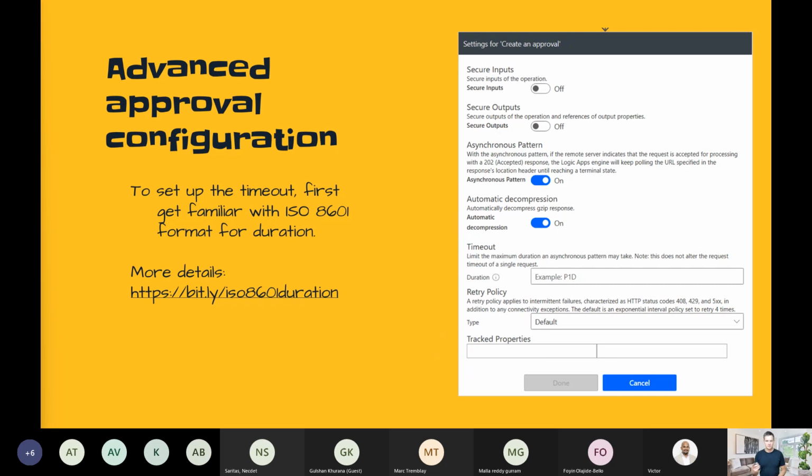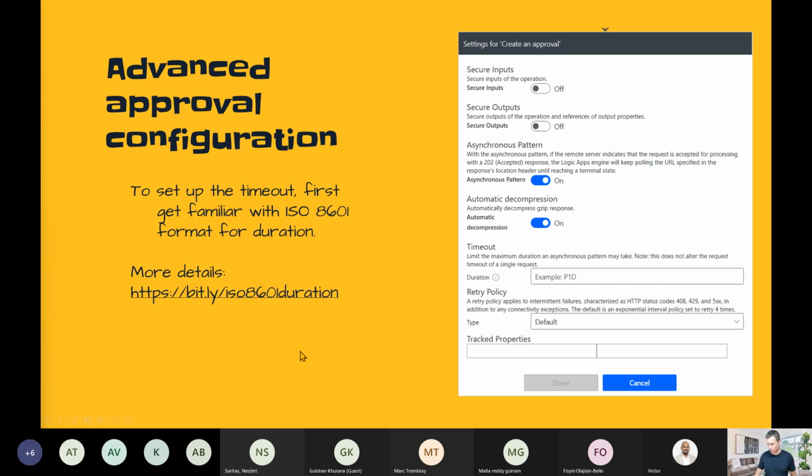By default, it is 30 days, and you can say it should be shorter. It cannot be longer because there is this Power Automate limitation, but it can be shorter. Why? You will learn that in the patterns section. And then the retry policy is used every time there is any kind of an error when assigning a task. So if Power Automate is unable to assign a task, it will keep retrying to assign the task until it reaches the policy limits and then fail.